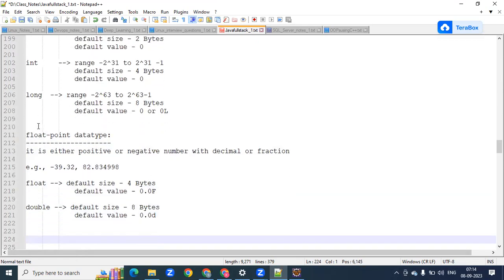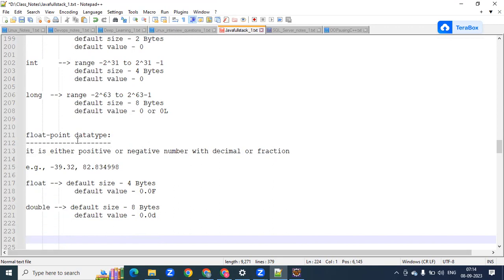Now, floating point data types are either positive or negative numbers with a decimal or fraction. We have two data types, float and double. Float's default size is 4 bytes and the default value is 0.0f.